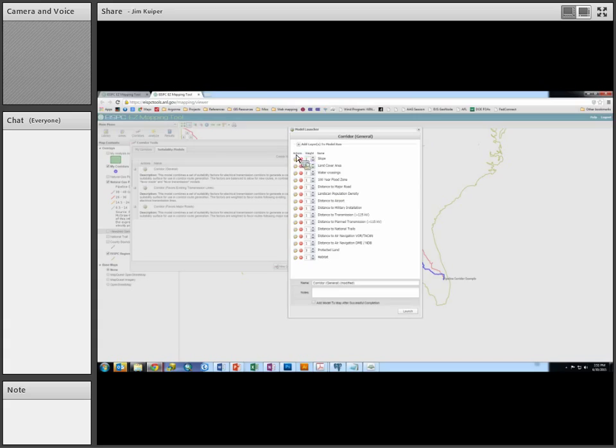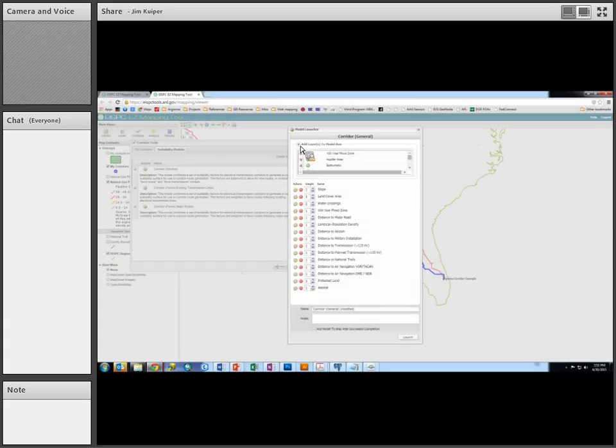So there's these default layers. In any of these models, you can click Add Layers and access the whole mapping library. So there are a lot of other siting factors that are present. For example, proximity to a railroad. My understanding is that railroad companies generally would have liked to avoid having transmission lines near their right-of-ways, but that might be a way to get through a tough area. So the point is, you can add these, you can subtract them by clicking the red icon, adjust the model parameters as needed, and set it up for your own purposes.